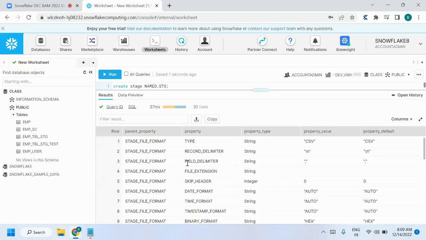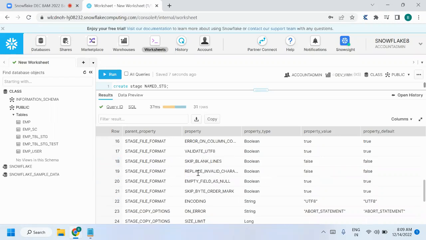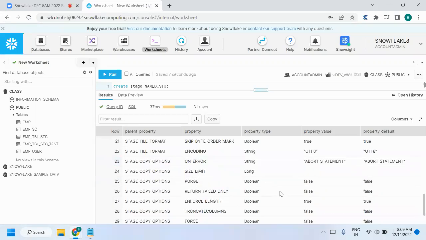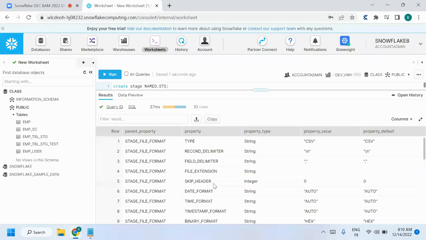Some of the properties, like field delimiter, we are going to use, and skip header; skip header equal to 1 we will use by default. In the same way, we can use some of the other properties which are already available. If you observe, on error, if you have any error, what needs to be done, and then purge, truncate columns, force, URL, enable, enforce length. All these things we will see in the next sessions, some of the main important properties which we will use in our implementation.